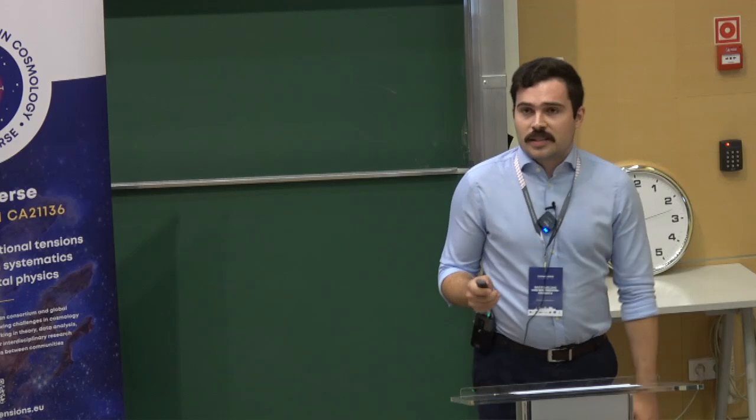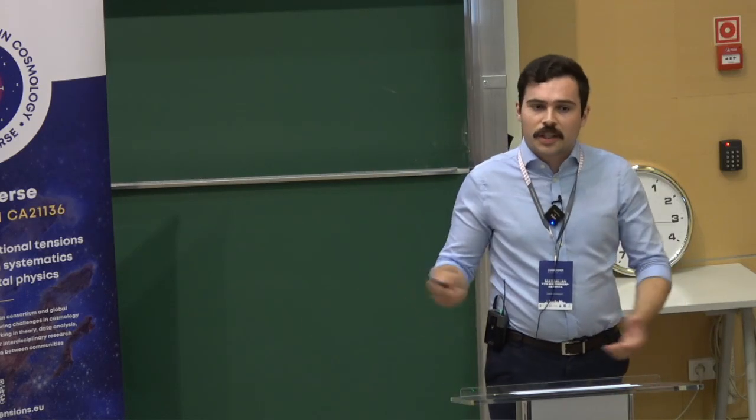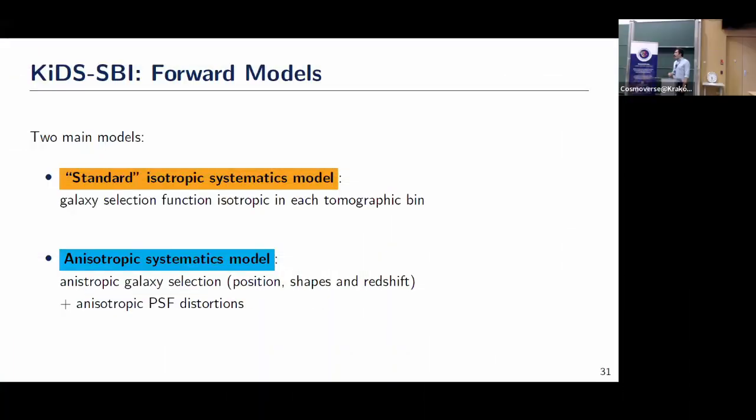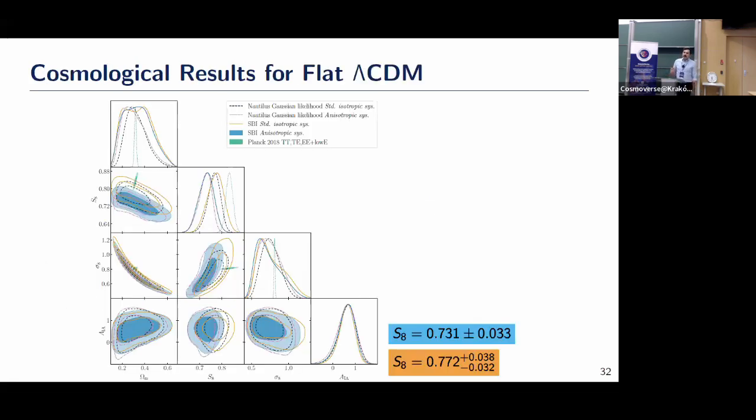But now actually getting to the systematics. So I've talked a lot about these anisotropic selection functions and PSF variations. So what do they actually do to our inference? So in orange, I'm going to show a standard analysis where we neglect that and keep everything the same to a standard analysis, but do SBI. And in blue, I'm going to show what happens when you start considering all of these effects. And you end up finding that, as was pointed out in a question earlier, these systematics actually, when considered and modeled for in the inference, push your S8 down by about 5%, meaning that you actually go further away from Planck. But at the same time, as I've already mentioned, your uncertainties increase a little bit, so the degree of tension stays roughly the same.